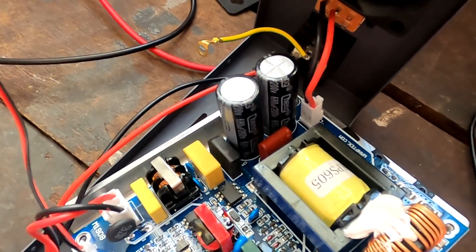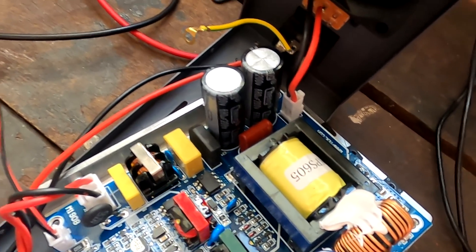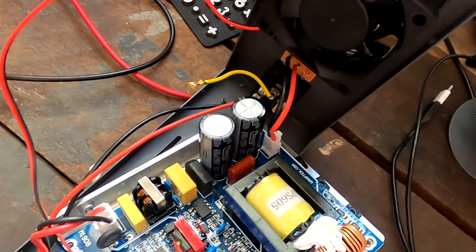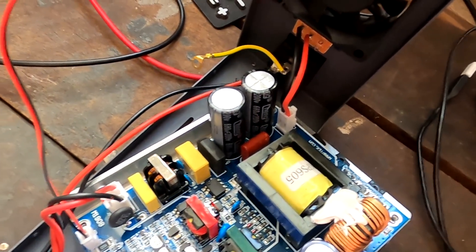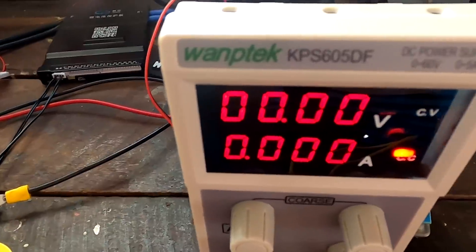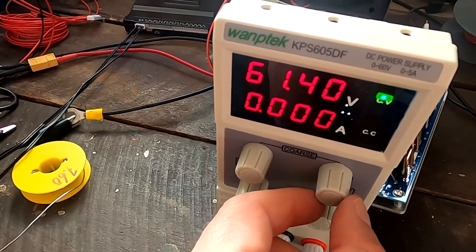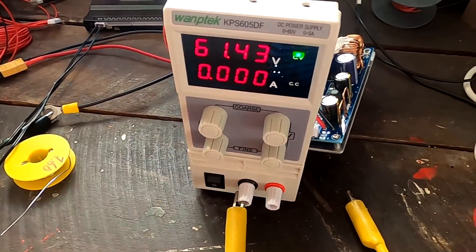I'll let them know and see what they want to do. Obviously the capacitor has some cracks or something I can't see, so I'll unsolder it and inspect it. Or maybe we don't even need it since we're not switching the voltage between 240 and 120 volts — so maybe it can just stay shorted and everything is fine. All the way up to 61 volts. Nice.